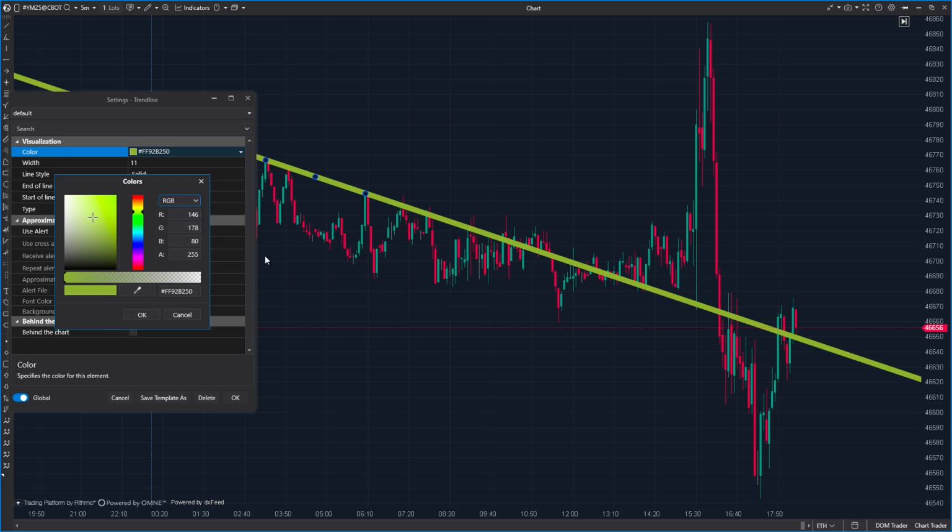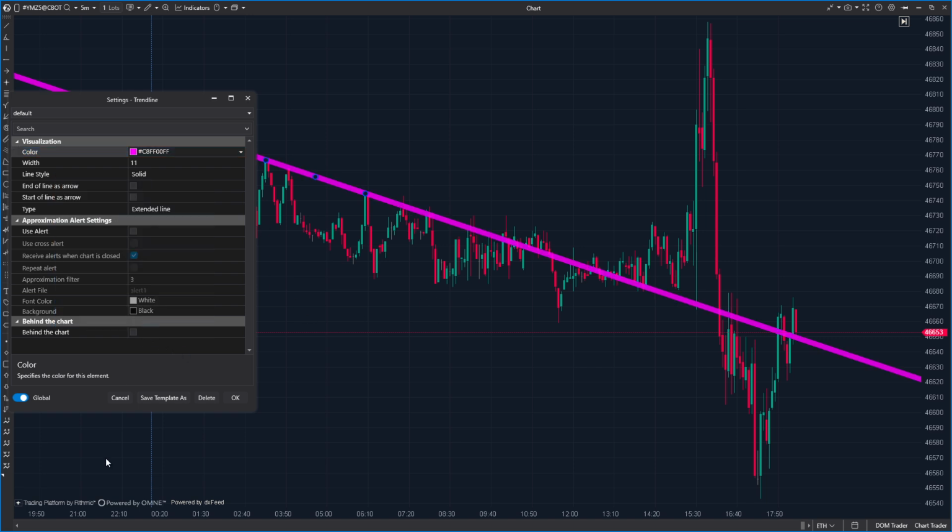I like using RGB, and I remember that my ugly magenta is 255, 0, 255. It's not red, green, not green. Green is 0, and this is 255. And I've got the ugly magenta color here. I can also change the transparency here, by the way, to, let's say, 200. I don't see the changes until I click at OK.